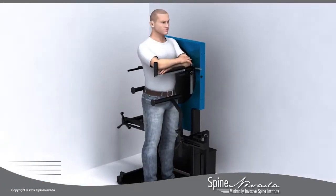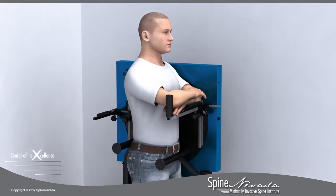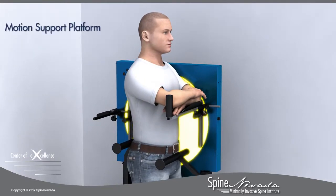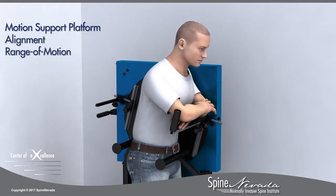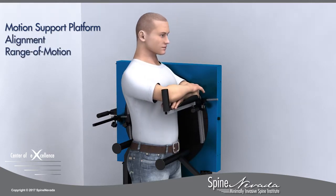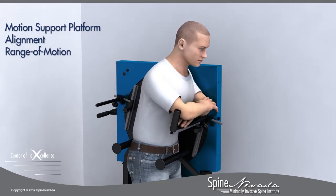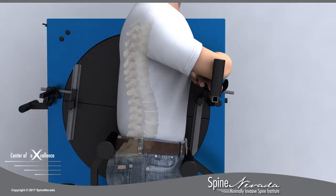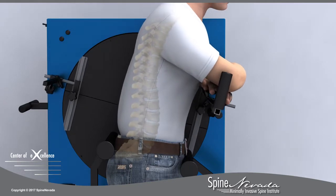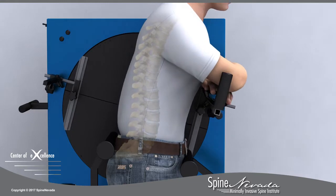The VMA is a system for assessing spinal motion, stability, and sagittal alignment. It uses a special motion support platform to optimize alignment and range of motion during the forward and backward bending phases of a lumbar examination. Padded bolsters isolate the lumbar spine and control the bending motion to promote consistency and reliability, thereby ensuring a highly accurate examination with proven results.